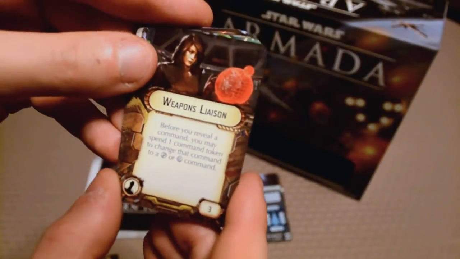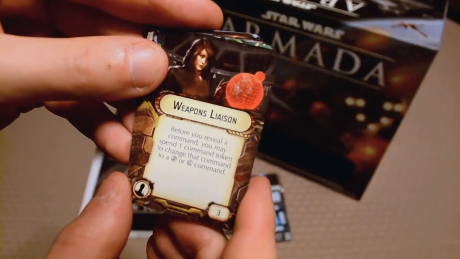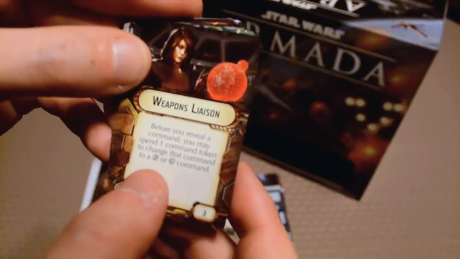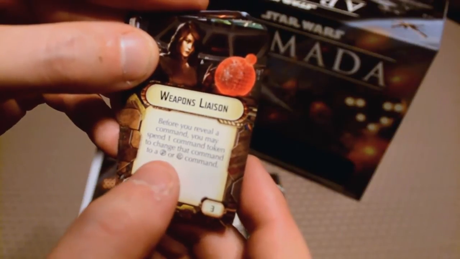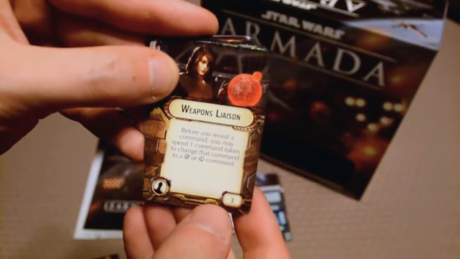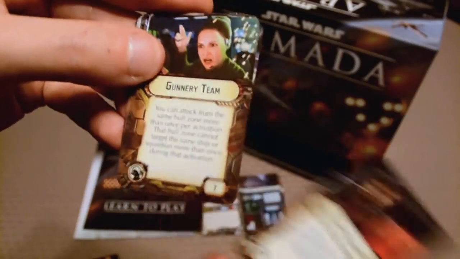Weapon Liaison. Before you reveal a command, you may spend 1 command token to change that command to, okay, great, more. Okay, that's focus, concentrate fire, and squadron command. Okay, so I got that. That has an upgrade cost of 3.